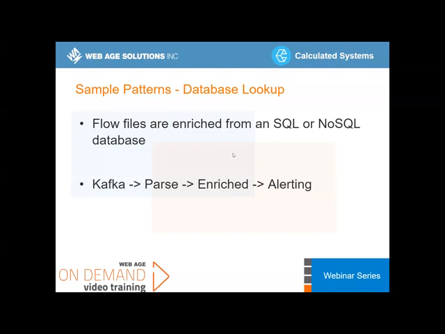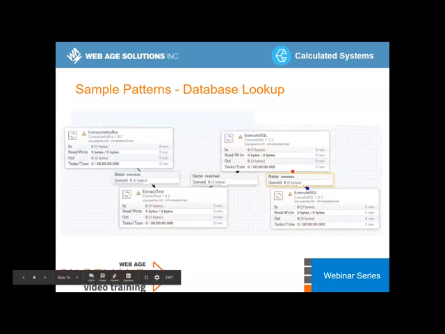So a pattern that would look like that would start like this. And please tell me if people are having trouble seeing this due to just how the screen share works. We can make it larger. So we have a drag and drop processor for ConsumeKafka. There's a few different ways to consume from Kafka. This is the most basic. It's simply saying, read from this topic and make a flow file based on every event.